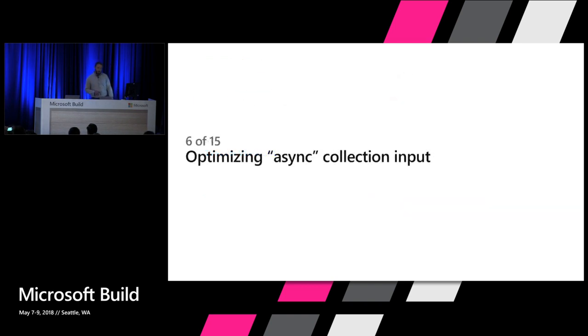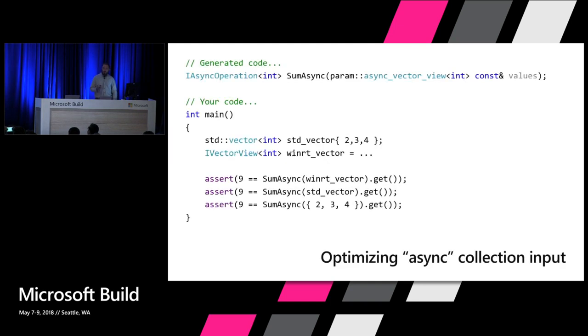A slight twist on that is async. So we talked a lot about async already, and there's one gotcha here, and again, this is something we help you with so you can write the correct code by default. Let's imagine you have an API, some async. So we determined that this thing takes a long time to execute. You want to make it async, and so we have an async version of this.